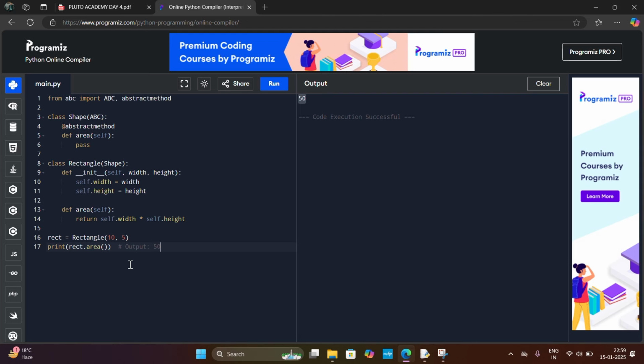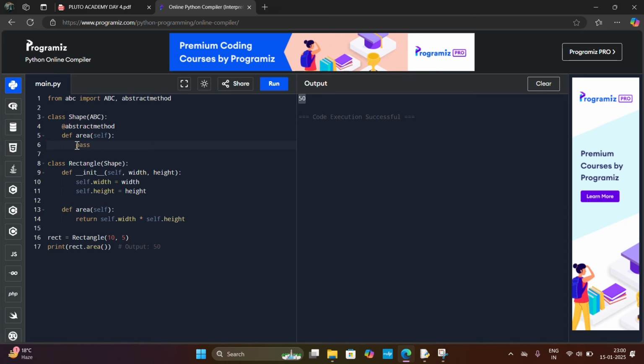So listen carefully. First of all, this is an abstract method program example. In the first line, from abc we are importing ABC and abstractmethod. This is important for the abstract method. And in the next line, we are creating a class called Shape and then the abstractmethod ABC parameter. Here we mention the abstract method by using this at symbol. This is common for every abstract method, class and program. And then we have defined a function called area with the self parameter, and I use a pass statement in the next line.